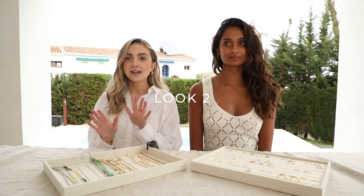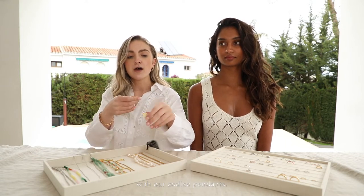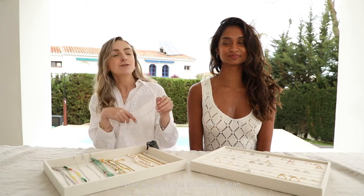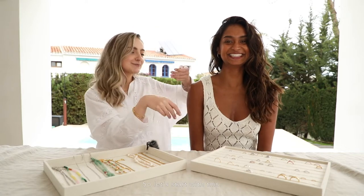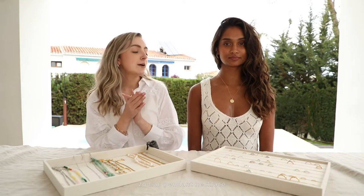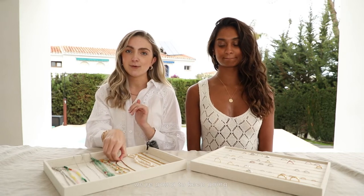For our next stack we're going to style a city look — maybe you're hitting a rooftop bar at sunset and you really want to add some colour and something exciting to your stack. We're sticking with the gold look here and we're going to start off with our zodiac pendants. This is actually the Gemini pendant necklace and I am a Gemini myself. So make it unique to you and follow your stars. This is our iconic zodiac pendant necklace that could always be styled on its own but for this occasion we're going to keep going.